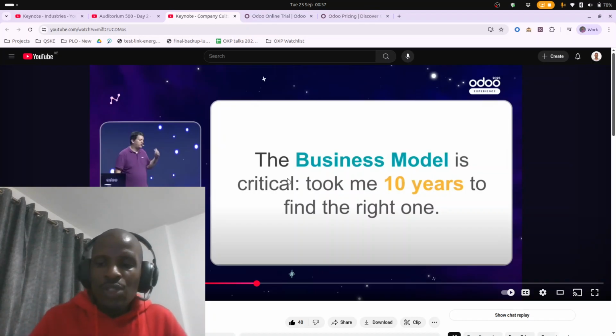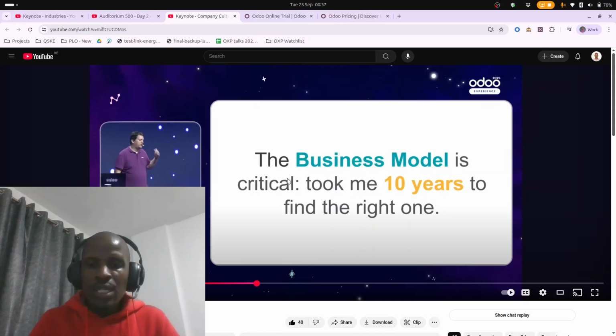So here he comes and talks about the business model. I've kind of hinted about it. Odoo is open source. 80% of the product is open source, and 20% is what is enterprise and that we pay for. And there's the commitment that we have in keeping that model that way. Again, I'll be jumping in and showing you exactly what we mean.